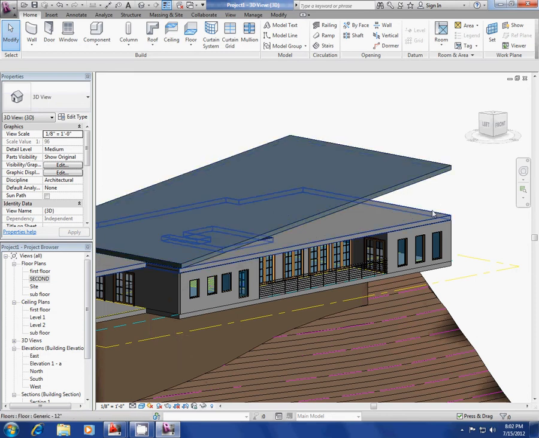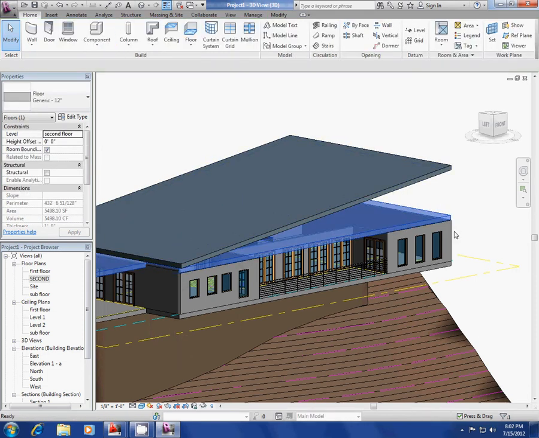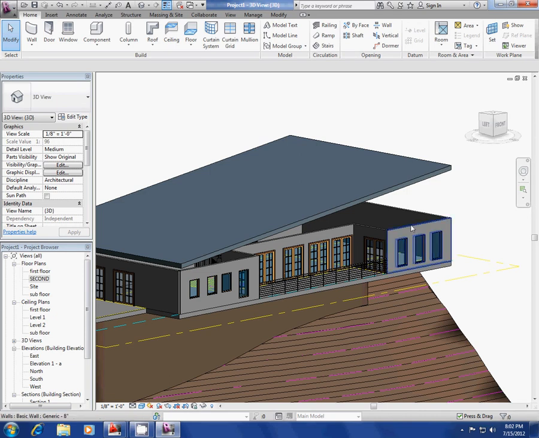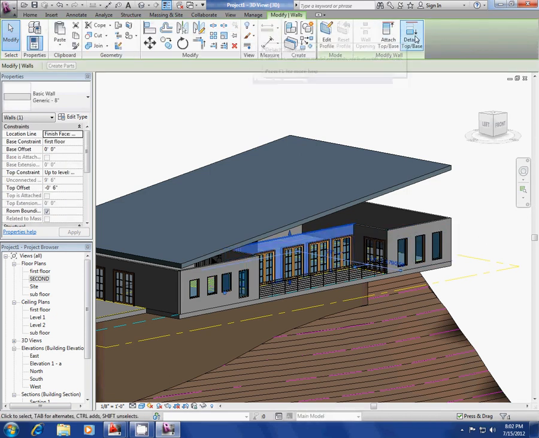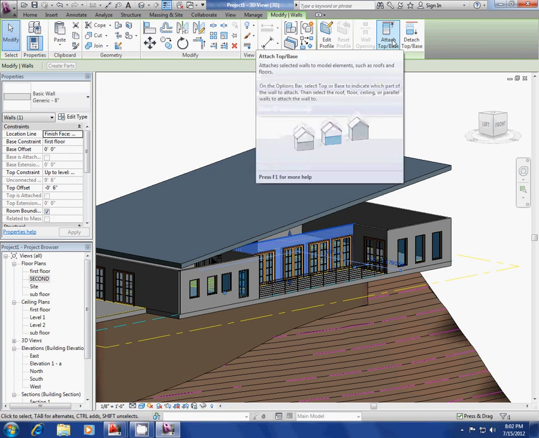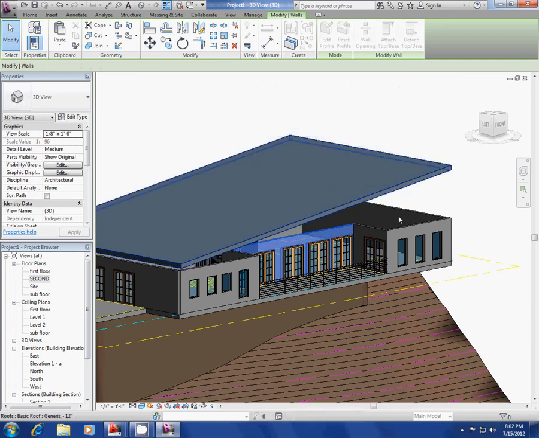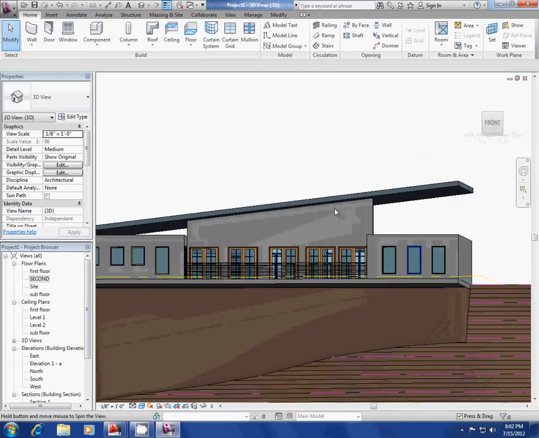One way that I'd close this up, so say I'm just going to get rid of this floor pad here. One way of doing things is saying, like, I could pick this wall here, and there are these two, attached top or base, detach. This is a pretty helpful tool. So say you have a modified ceiling plane. You could say, well, I want this wall to extend up and attach to whatever's above it. And I could do that and then select the surface. And there you go.